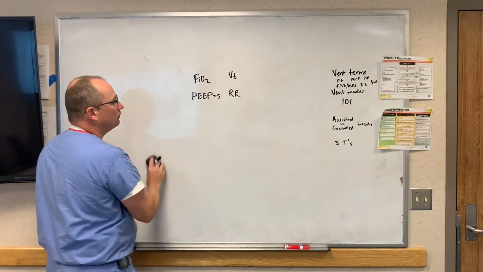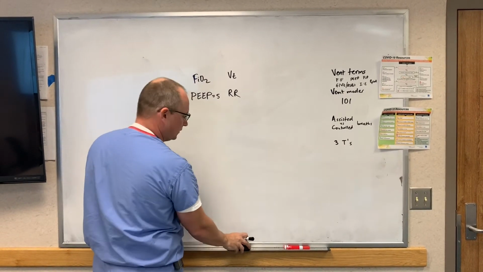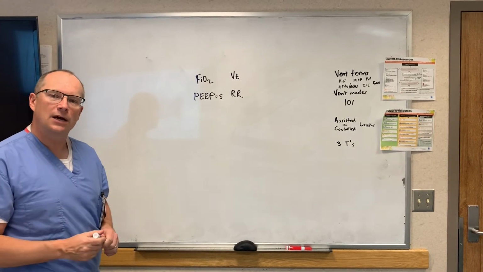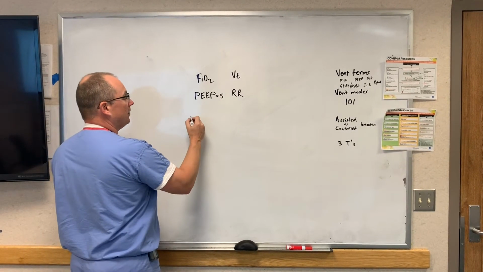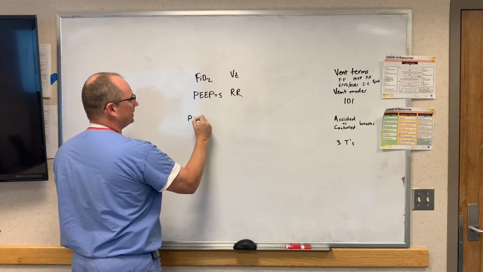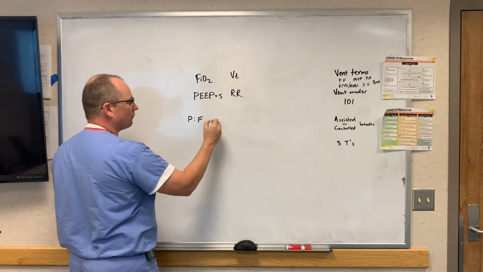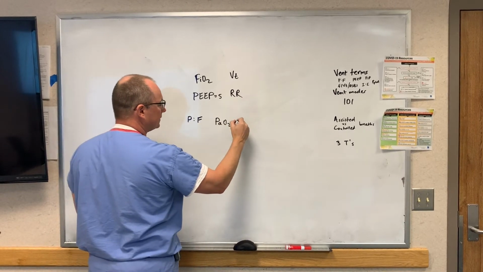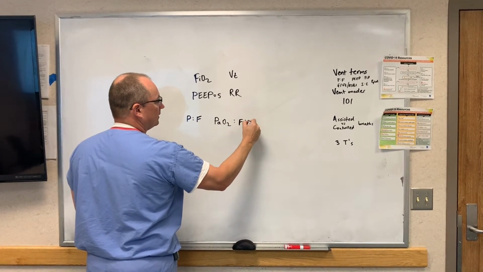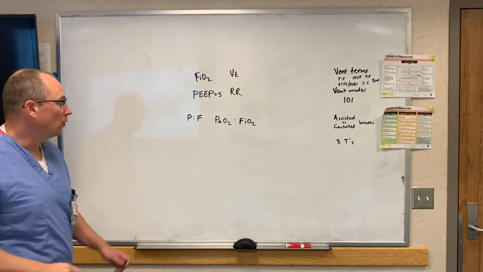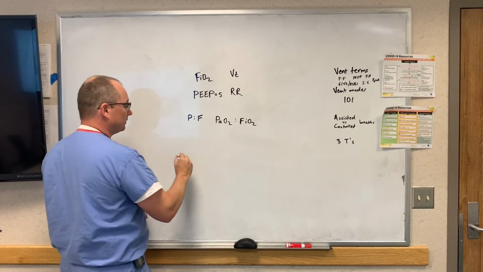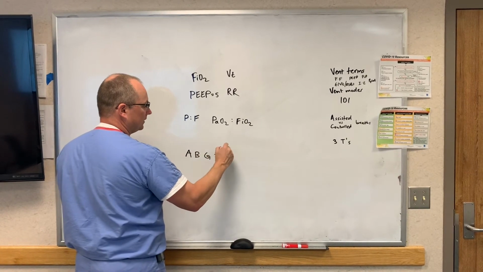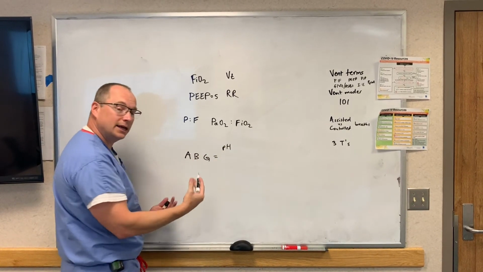All right, moving on, we've already talked about FiO2, tidal volume, and respiratory rate. Let's talk about some of the other parameters that we can look at. Now, a degree of hypoxemia can be determined by what we call a PF ratio, or the PaO2 from a blood gas to FiO2 ratio. So if we take a blood gas, right, and just take a look at some normal numbers, an arterial blood gas, we usually are going to report it in this order.